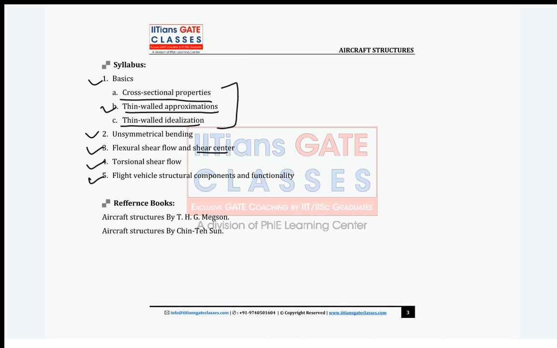In that I will discuss the different components, the materials used in those components, and their functionality or the kind of load borne by those components. Clear? So that's the syllabus. And sixth, you can add the special topics, which are compatibility equations and the Airy stress function. Actually, this is part of strength of material, and usually when I used to teach, I used to cover that in strength of material itself. But since Rahul sir is from a MAC background, I usually cover this topic in thin wall structures or aircraft structures.